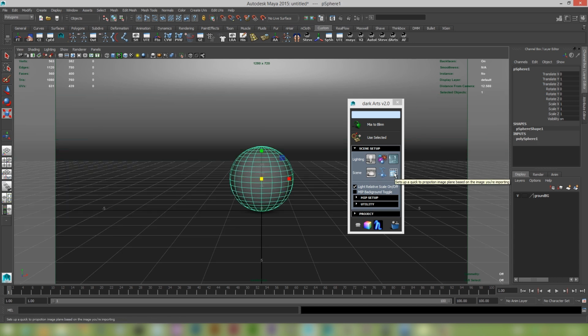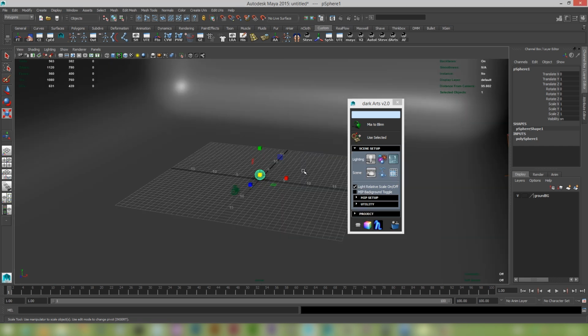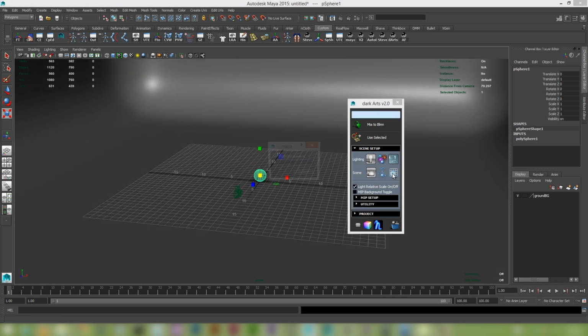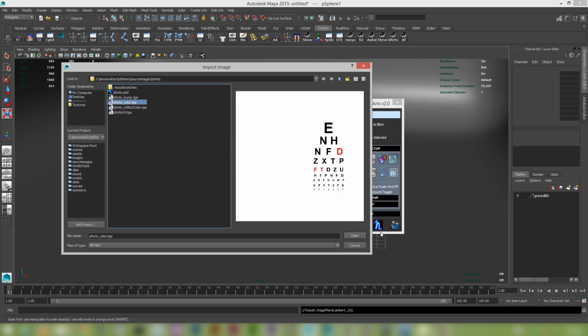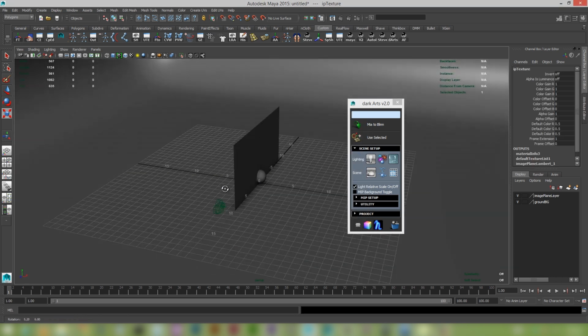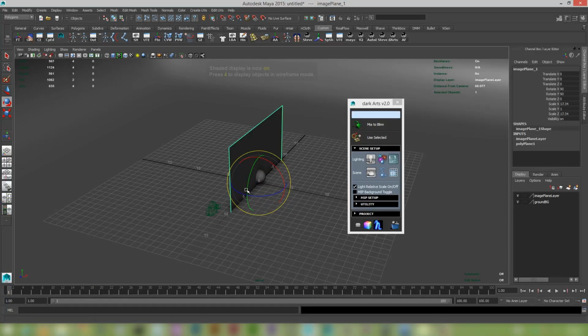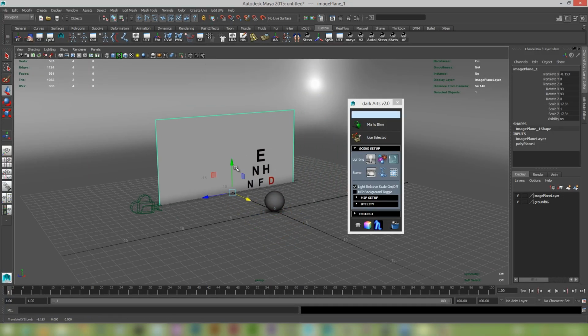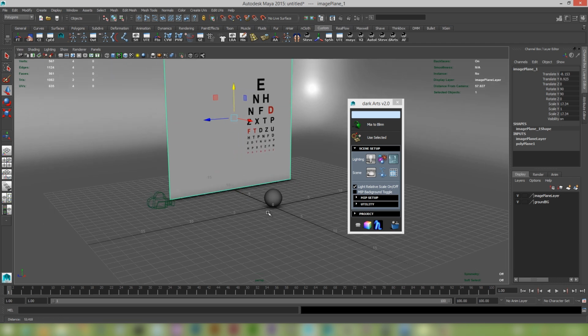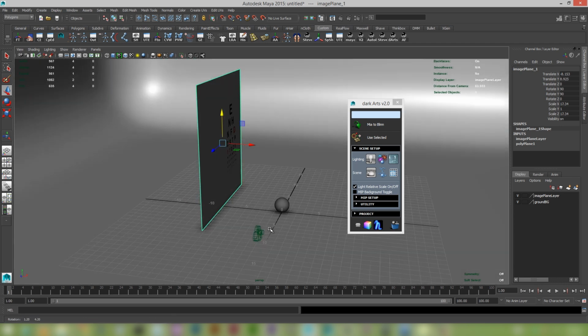Okay, moving along to our next button. This one here is basically an image plane. So if I click on that, it'll ask me to create an image plane. This uses geometry as opposed to Maya's image plane based system, and it's just a system that I personally prefer. So if I confirm, I can bring in an object or a color. So I'll bring in this, for instance, and if I go to textured view, it'll automatically resize this plane to be the right dimensions to fit whatever object you're bringing in.